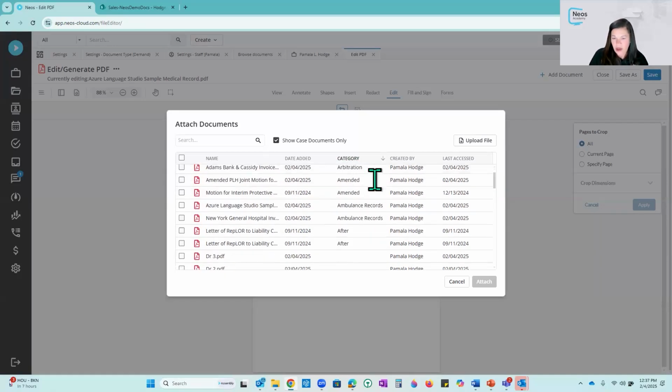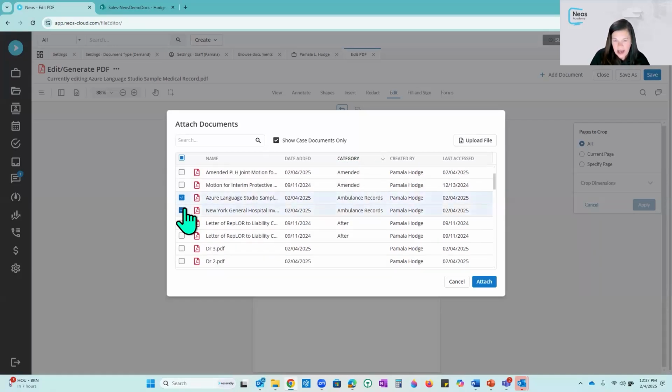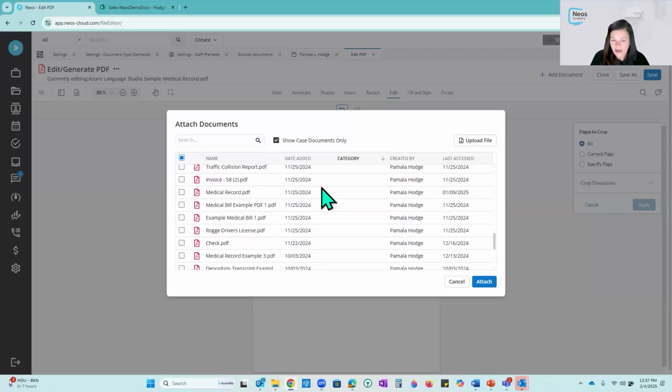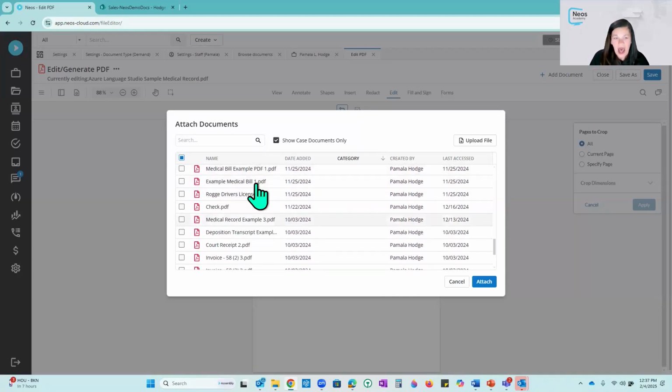So if I'm just looking for ambulance records, I can select these. So this is where it's good to have your document types, your categories and all that. So if you're just specifically looking for something, you could choose that. So if you had the categories for records and bills, right here, you could go up here and just look for records and bills and it'll give you that list. And you can go and select all of them at the same time.